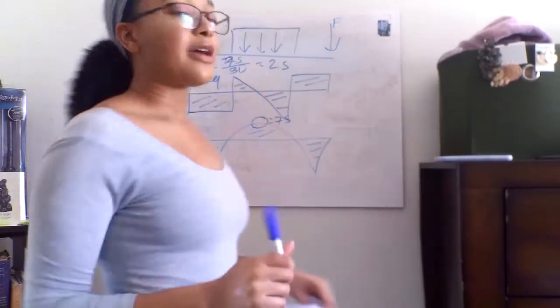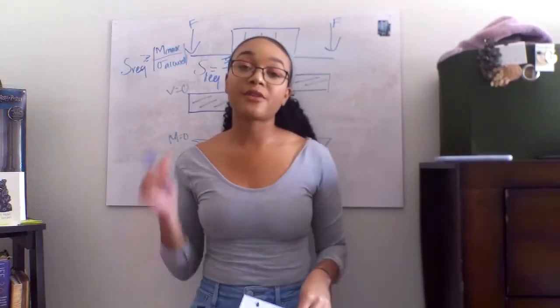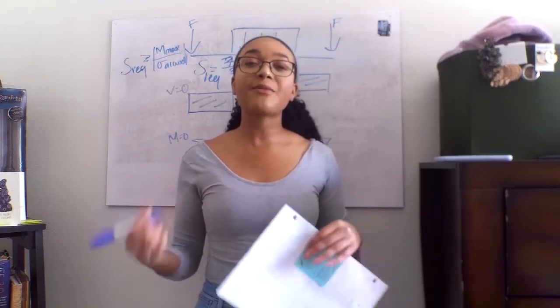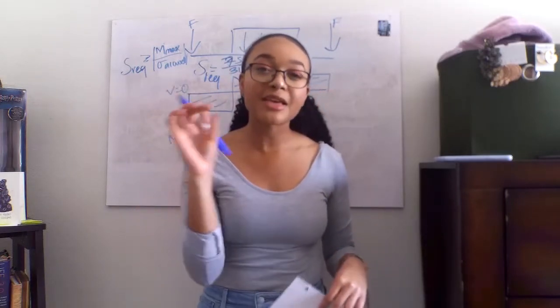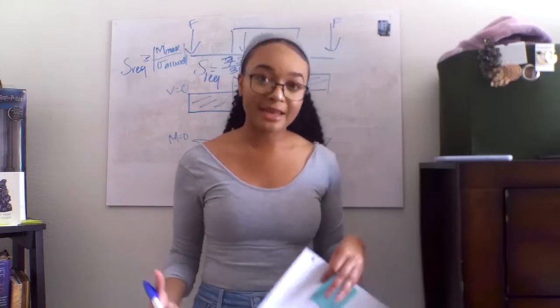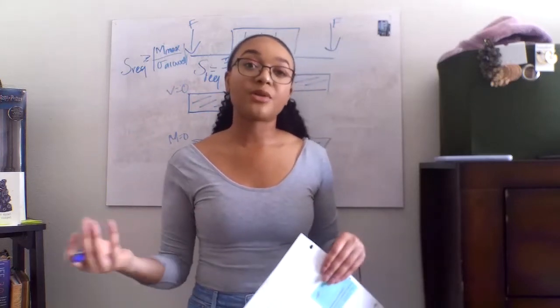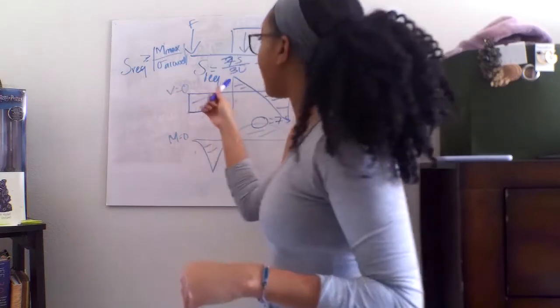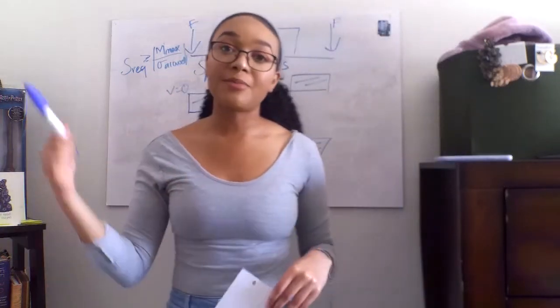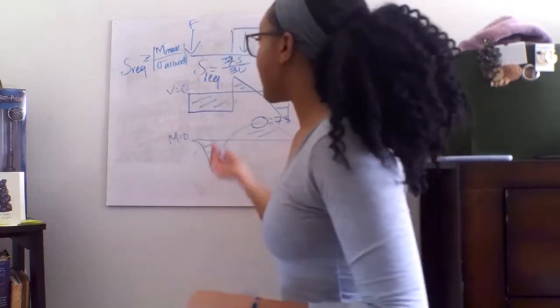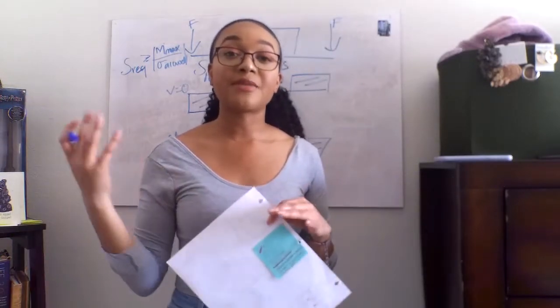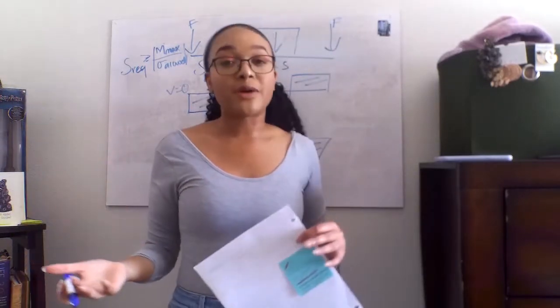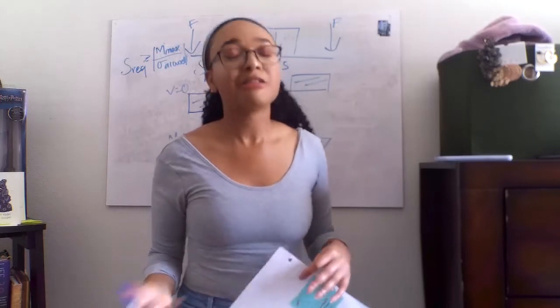So, 2.5. So let's say that our strength for this specific beam, mainly what we do in the real world is we use tables just to see what the classification is of that beam. But for now, I'm just going to make it up and say that the strength required is 2.5, but the original strength of our beam is 2. So in this case, since our strength required is greater than the strength of the beam, it is going to fall.